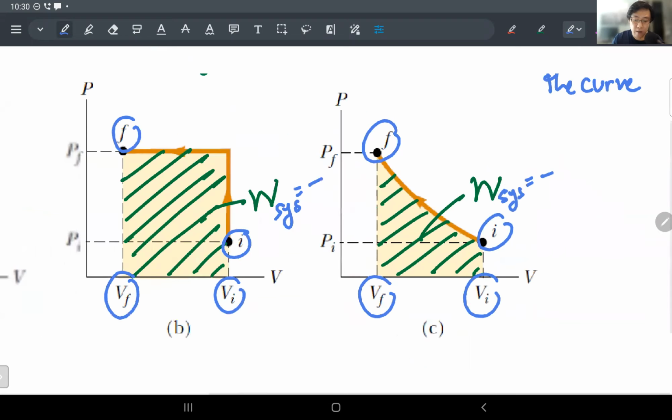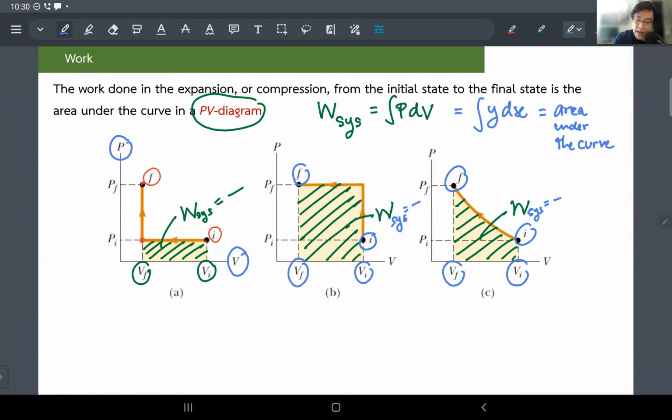So why would I like to talk about this? This is because this integral over here, or the area under the curve, is going to be very crucial at the end because you have to worry about the sign. So that's why you have to stick with the mathematics. Mathematics will take care of the final sign for you.